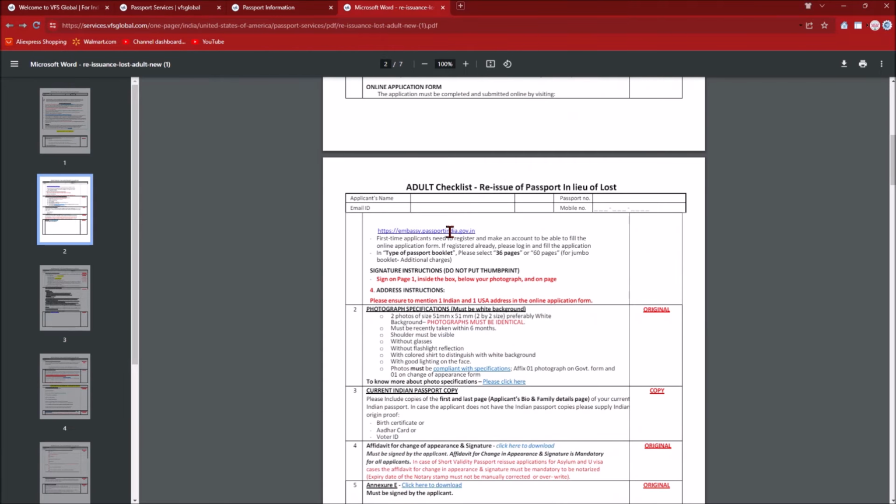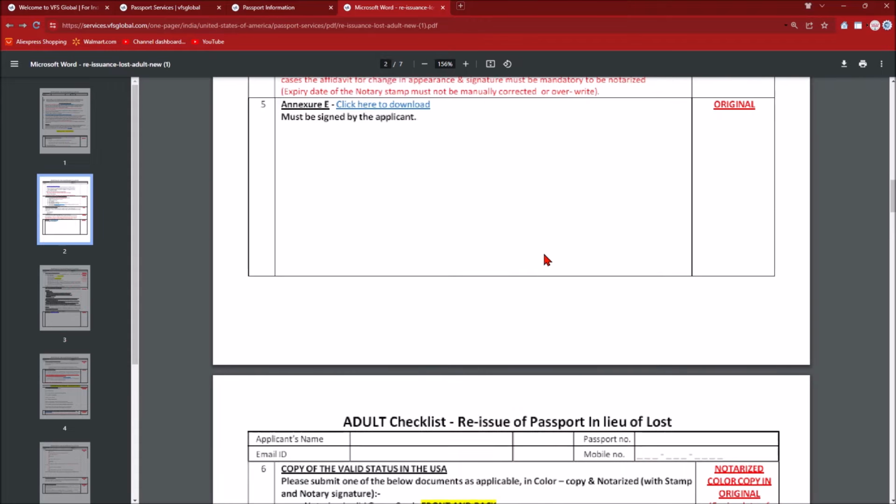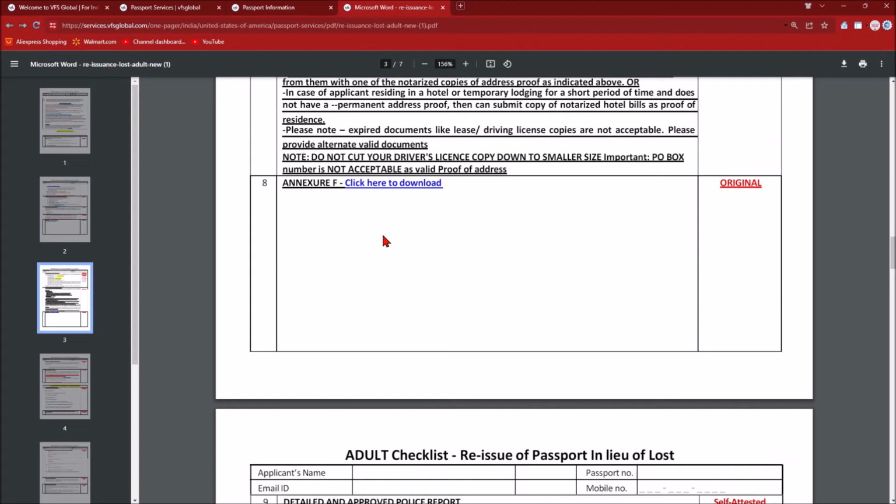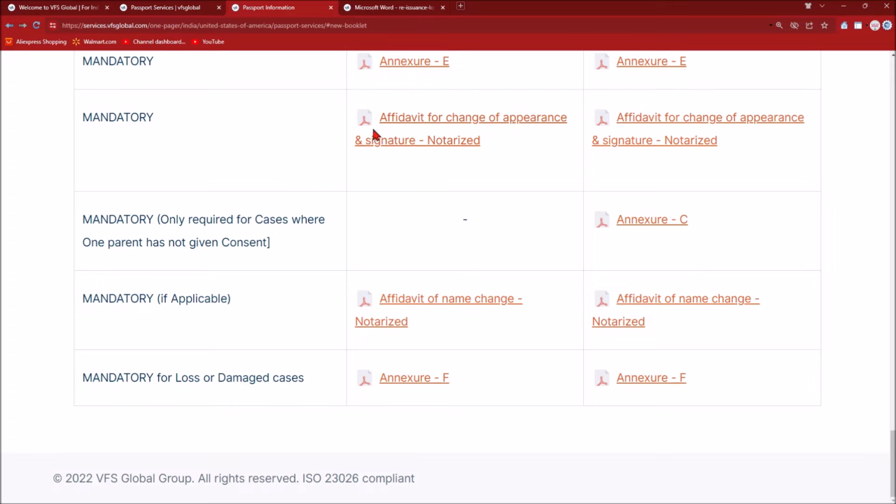So basically in this you will be able to see the requirement of Annexure-F. It says click here to download. If you are unable to click this link, then what you need to do is scroll down on the VFS Global page and you can see mandatory for loss or damage cases Annexure-F.